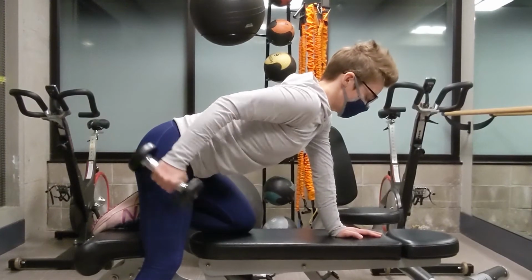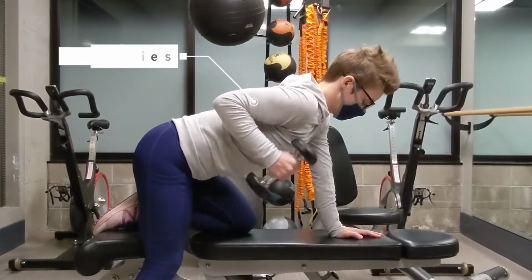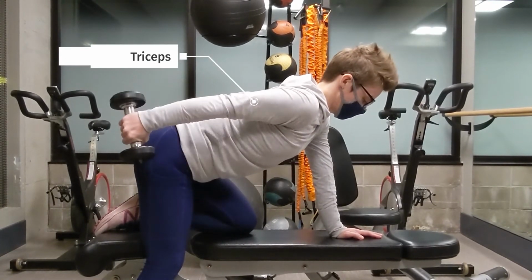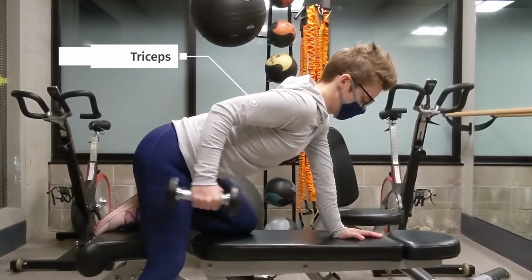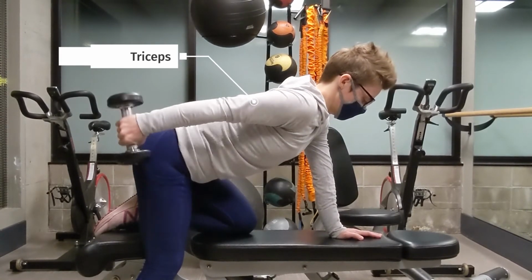Here you see Megan performing tricep kickbacks. This is a great way to strengthen the triceps in their actively insufficient position. You're also going to notice that the more you extend the shoulder, the harder this exercise is going to be.